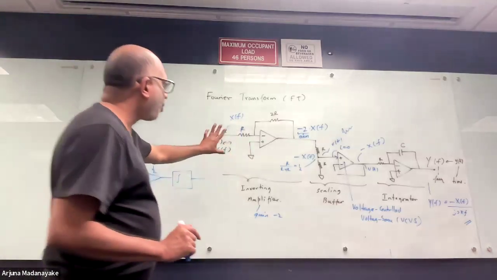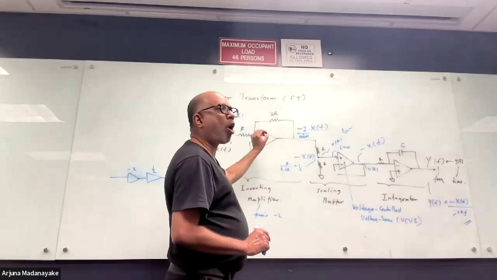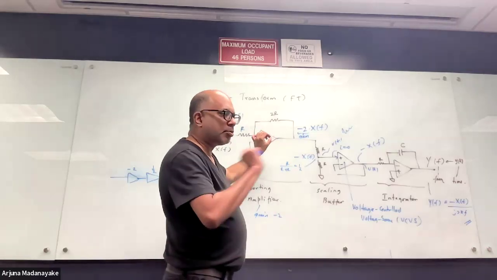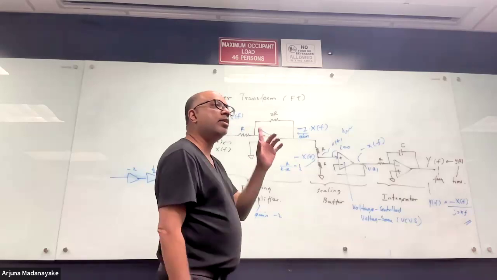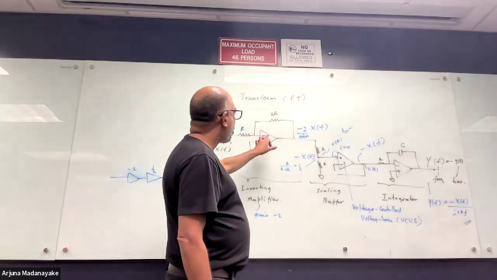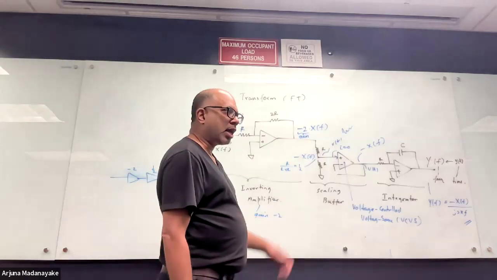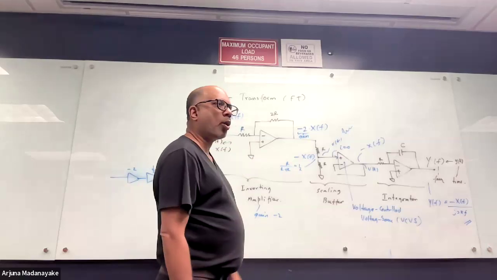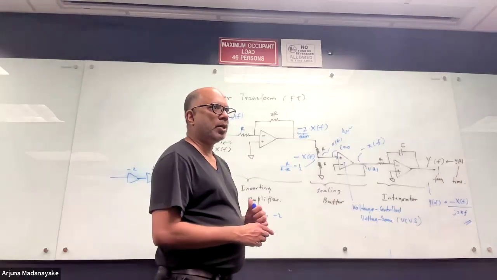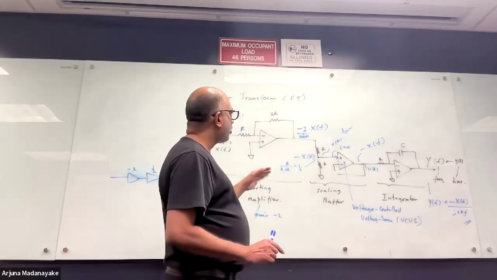We assume that the op amps, the reason why we use an op amp is because op amps have zero output resistance. So it can spit out as much current as needed in theory. In practice, no. But in mathematics, an ideal op amp can give any current it wants. In practice, as you will find out in the lab, if you try to do it, you're going to fry the op amp. So it can only give so much. But for simple modeling, we can just do this.